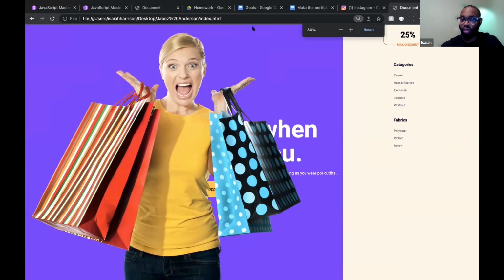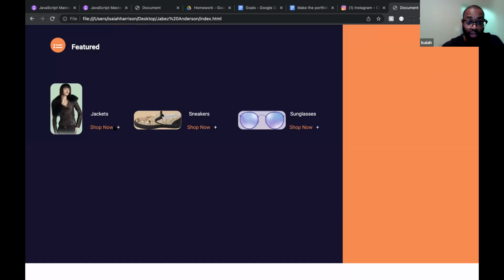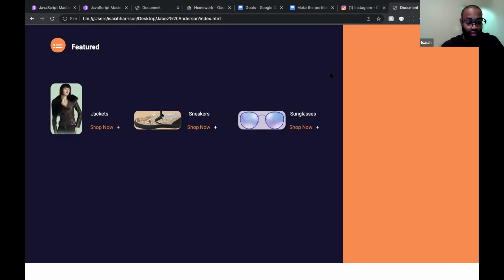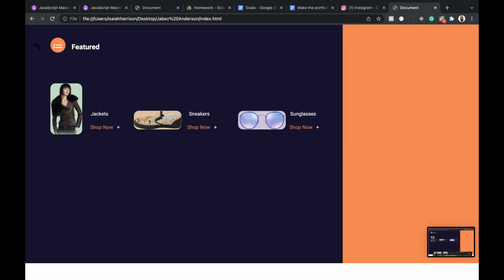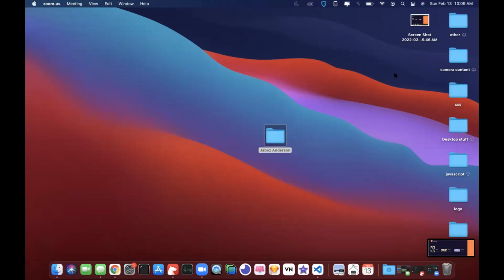You want to make sure you keep these together. Like this image goes with jacket and goes with shop now. So you want to put this whole thing inside of a box. Oh, so that's a division. Yeah, that makes sense. It could be an image with the text 1 and then text 2, right? So image, then paragraph 1, paragraph 2.